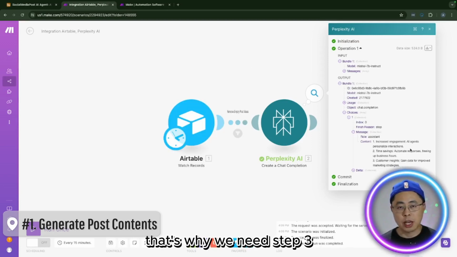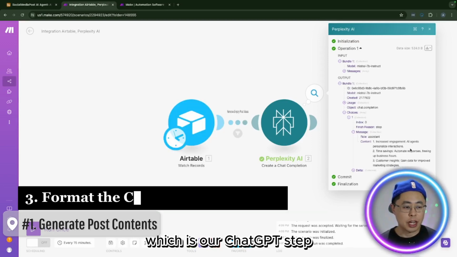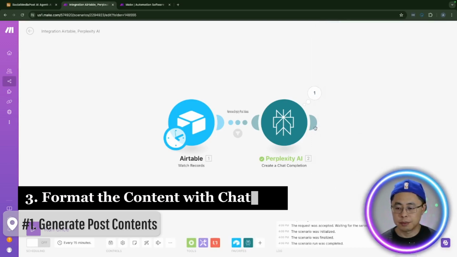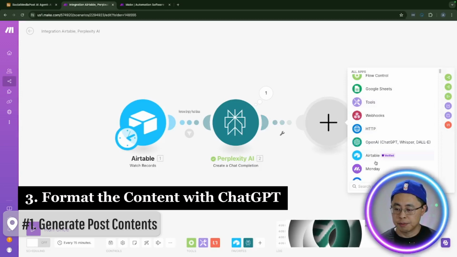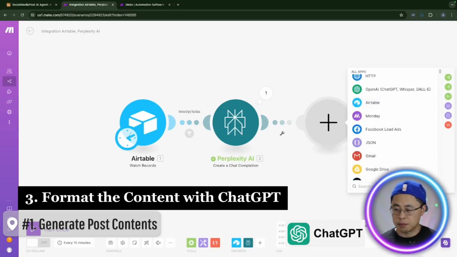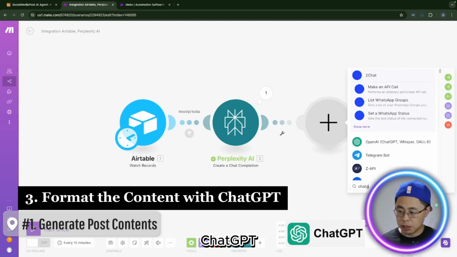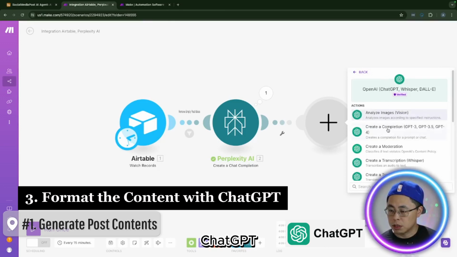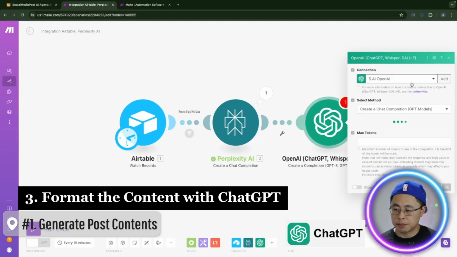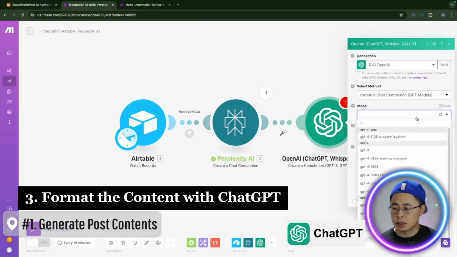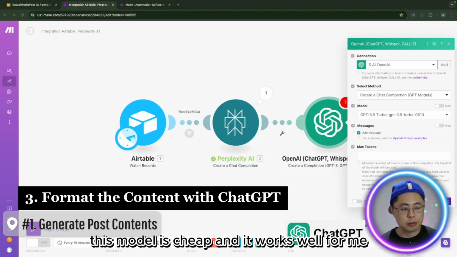That's why we need step 3, which is our ChatGPT step. Choose ChatGPT. Create a completion. Check the connection. Choose the model. Again, this model is cheap and works well for me.